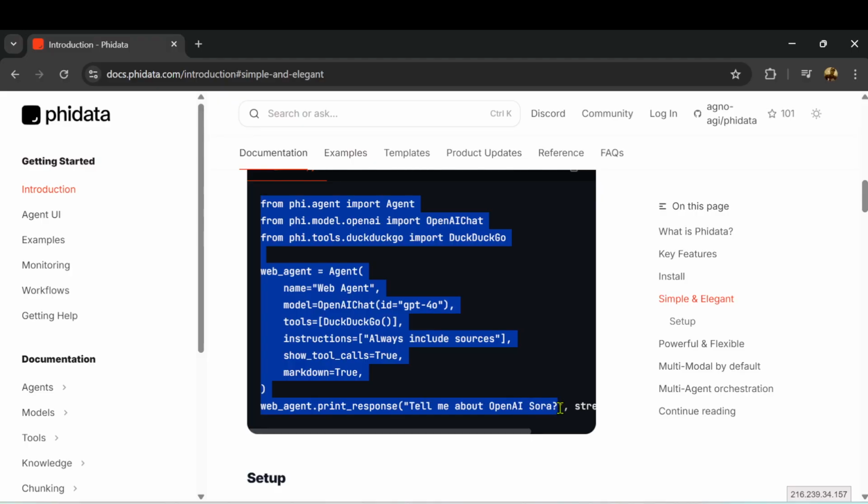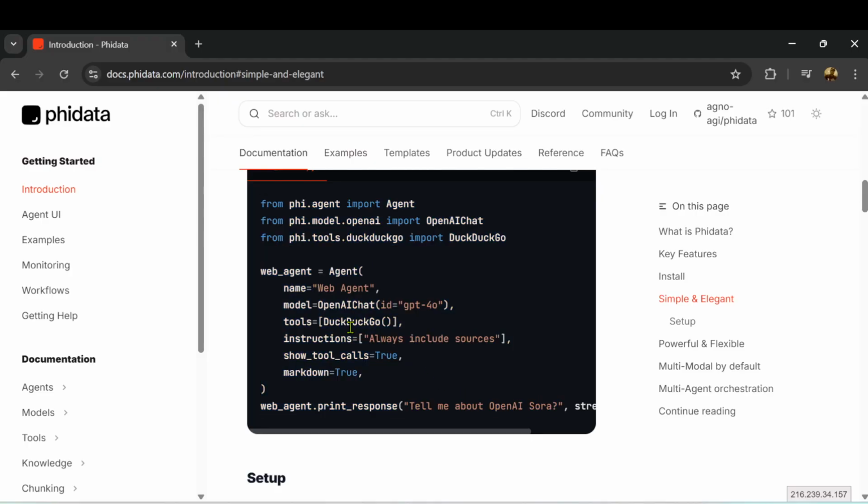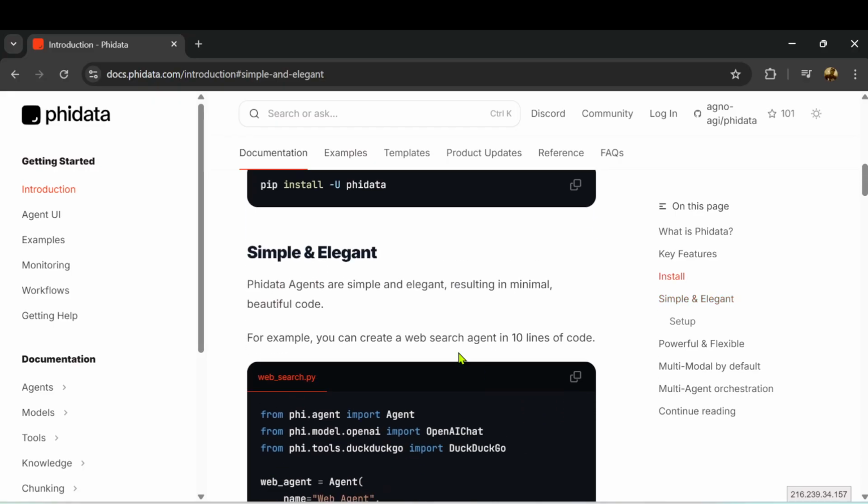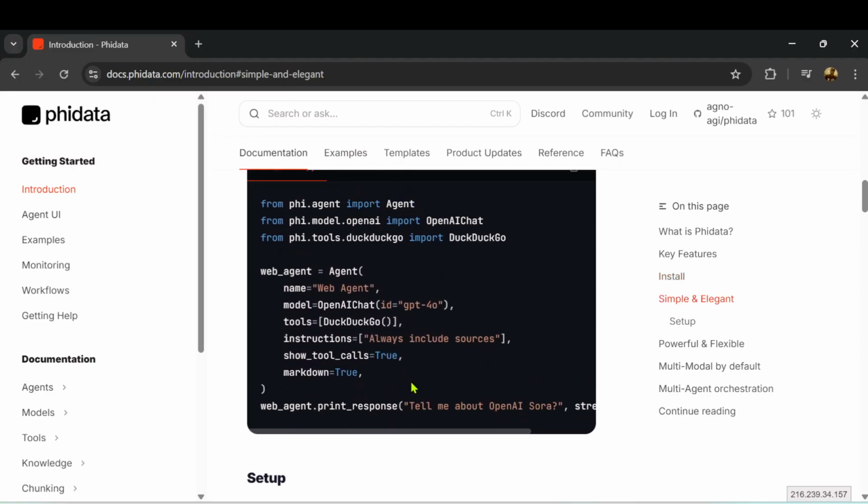With that, we are able to call different tools and models and get our task done. So this is the simple and elegant feature of Phidata.